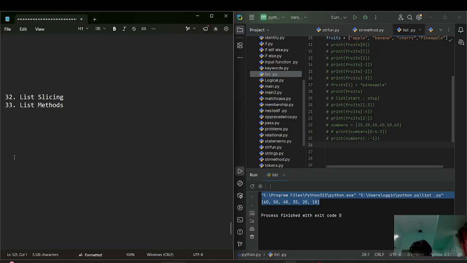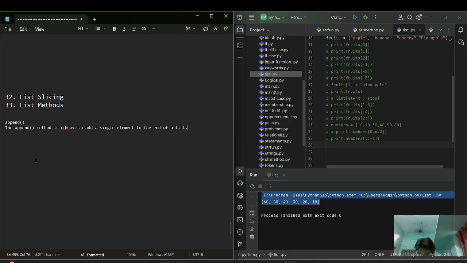Let me give a simple example. The append method is used to add a single element to the end of a list. So this is a simple definition of the append method.